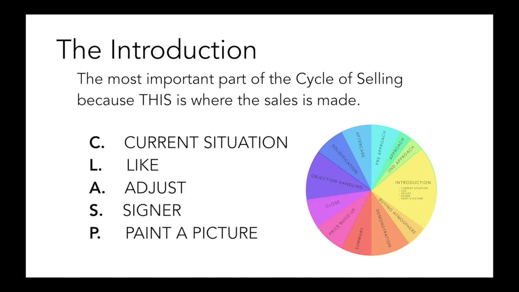Then comes signer. Now, if it hasn't happened already, hopefully it never will, but what can happen is people like what you do, like the product that we're showing, and yet they come out with a line like, yeah, that's great, I just need to go ahead and speak to my wife, or I need to speak to my nephew, he's an expert at this kind of thing. Some person in this whole equation has an influence over the person you're speaking to, and yet isn't in front of you. Now, your job isn't to convince anybody that that person doesn't need to be part of the equation. Your job is to figure out if that person is in front of you or not.